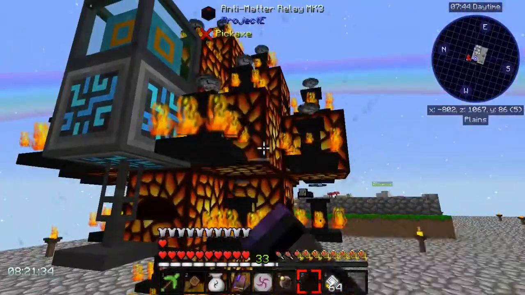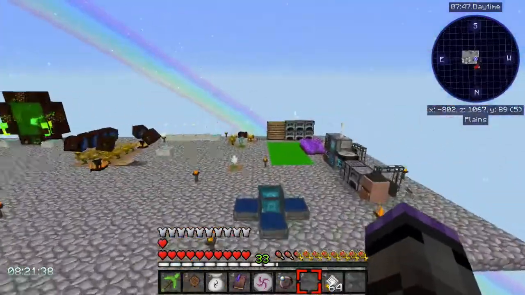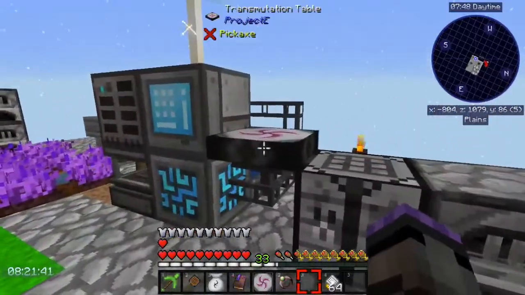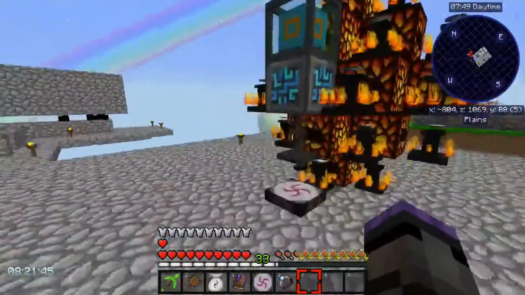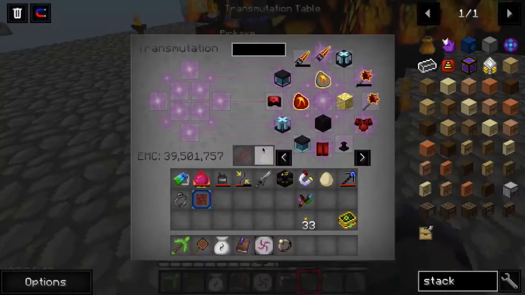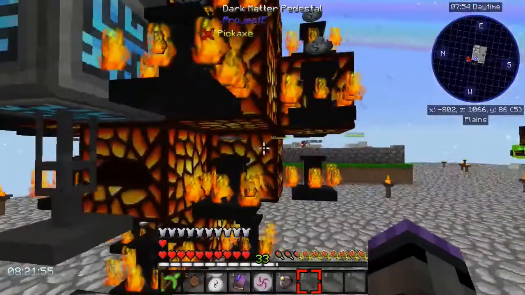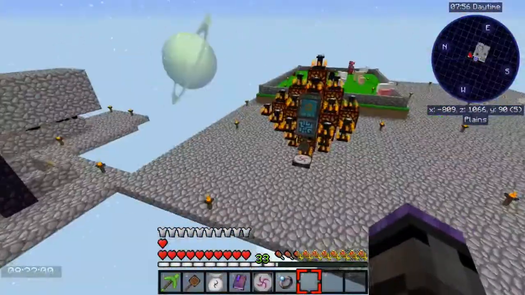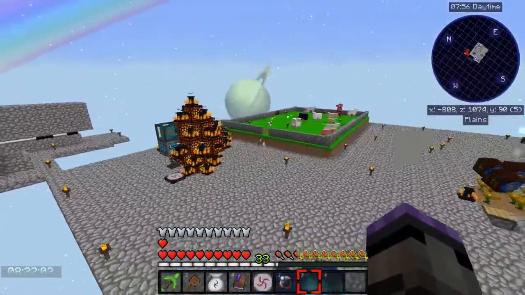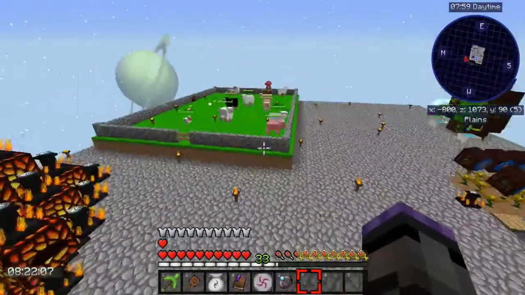I'm concerned that the speed would affect... All right, so 14, that's nothing. That the speed could be potentially affected by the dark matter pedestals. Not sure about that, but okay. So now we should see significant. Yeah, so 42 million. Yeah. All right, so we should get to hundreds of millions really easily. I don't find that lags me very much either. It's not great looking right there, but we're going to move all this stuff as we need it.